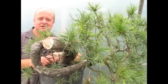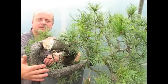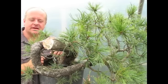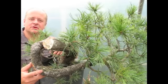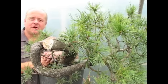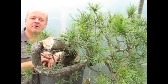From this angle you can really see the challenge that we have with this material, in as much as we have this nice old branch here which is cracked halfway through at this point, and then all the rest of the foliage is over here. And obviously we've got to bend that forwards, and that's going to be a little bit tricky to do because we've got this old break through here which has gone halfway through the original trunk. Now we've got to support that very carefully and move the bend along to bring this part up. From that point on it should be fairly straightforward just to position the branches, because fortunately cembra is nice and soft, it's very flexible and very easy to bend.